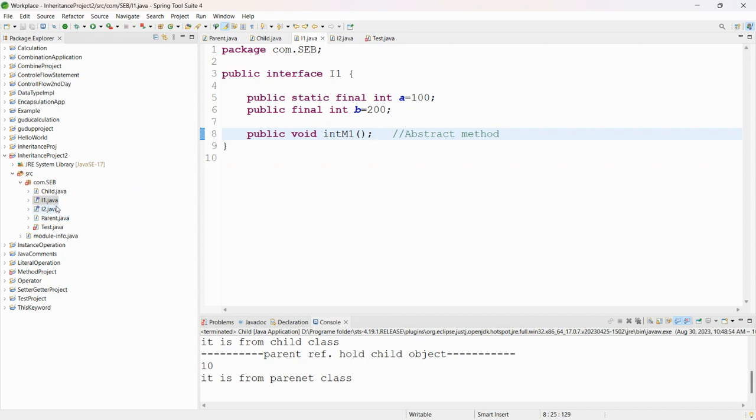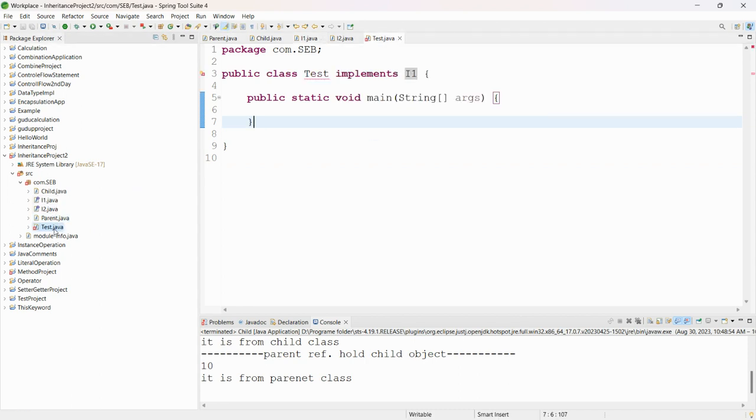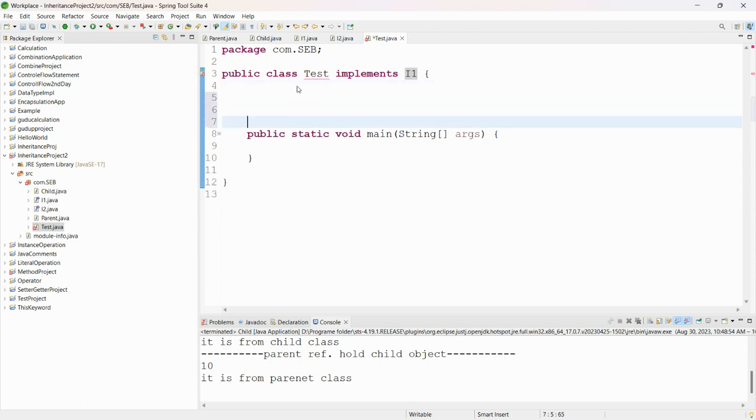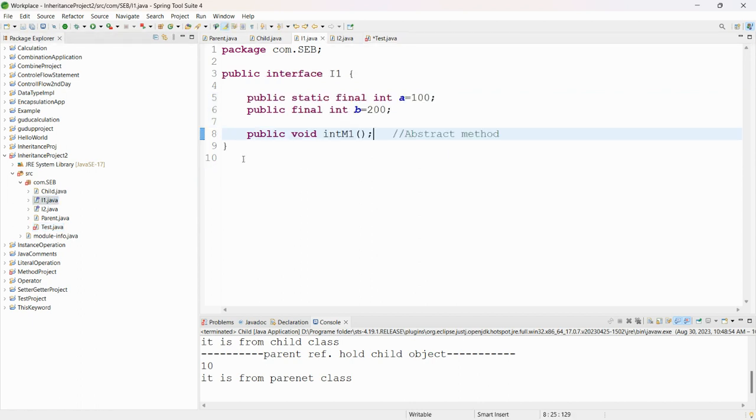So look here guys, under the test class I'm creating just the abstract method. One abstract method is already there, so I'm implementing it. Which method is there? I go to my interface and copy my abstract method.